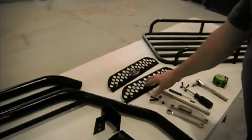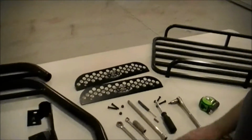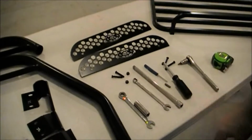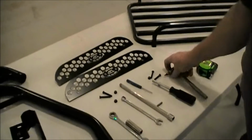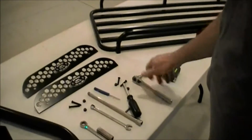You're going to have 2 name tags for the sides to mount in there, your basket, your tools: 1/2-inch wrench, 1/2-inch socket, 7/16 wrench, a small screwdriver, a number 10 Torx head, and a 5/32 Allen wrench. Pretty basic.